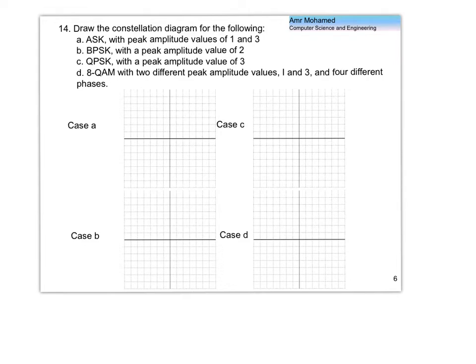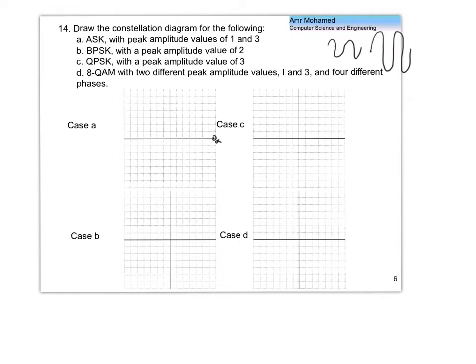For amplitude shift keying, now we change the amplitude. So the zero takes a specific amplitude for the sine wave, okay? And the one takes the same sine wave, but with a bigger amplitude. So that's how we convert the digital bits to analog signal. Here, the phase of all the sine waves is zero. So in that case, for the IQ diagram, we always keep ourselves to the I axis or the X axis.